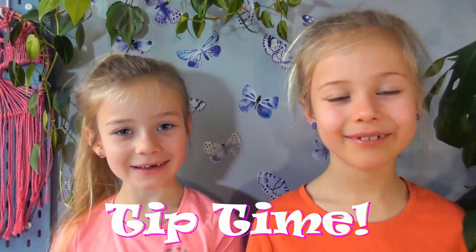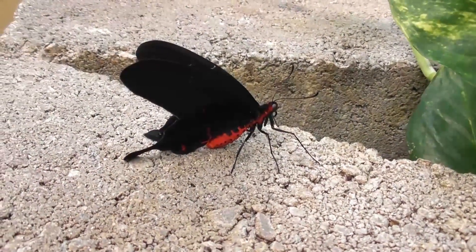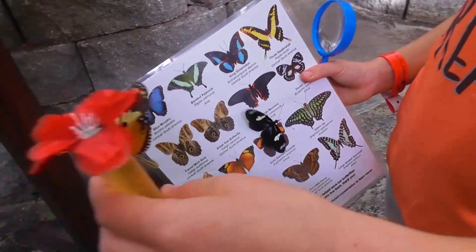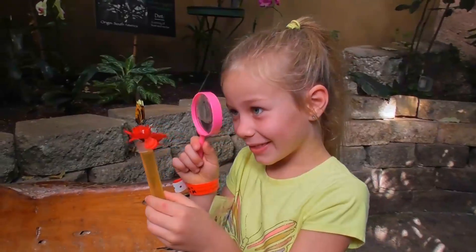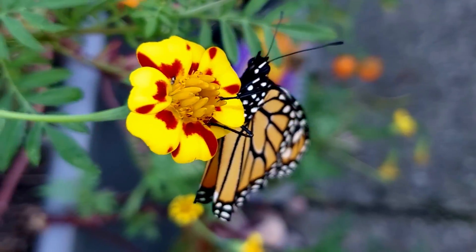Here's a tip: one of the rules at any good butterfly house is that you're not allowed to grab the butterflies — that's for their safety. They're so delicate that people trying to touch them would definitely hurt or even kill them, so please don't do that. But if a butterfly chooses to land on you, that's okay. To convince the butterflies to land on you, carry one of these feeders — they work really well. And if you're hoping they'll land on you directly, the trick is to wear colors that butterflies like, like red, pink, and orange — the colors of the flowers they feed from. That's why we picked out these outfits.